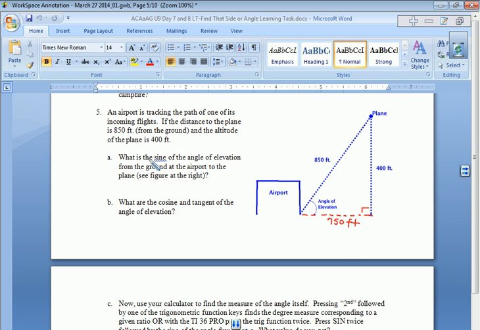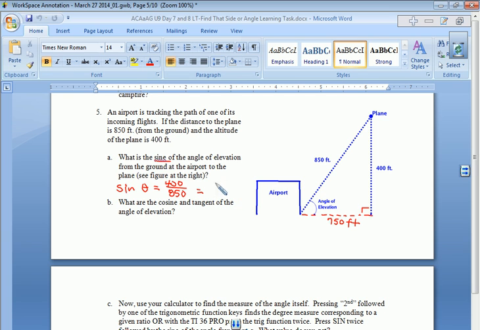Yeah. Okay, now, here's a key point, guys, and I want you to be very clear on this, because this is very simple, and I don't want you to miss it. This says, what is sine of the angle? Did they ask for the angle measurement? No, they asked for the ratio. They ask for sine of theta. So all we have to do is come up with a ratio. So here's our angle of elevation right here. They even marked it for us, nice. And so it would be opposite over hypotenuse, which would give us 400 over 850. And as soon as we simplify that fraction, we are done.